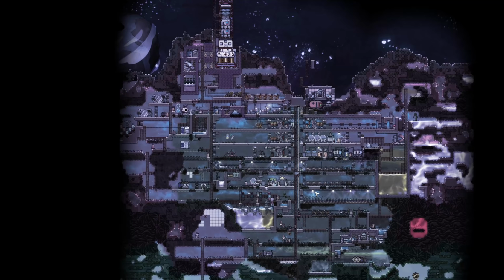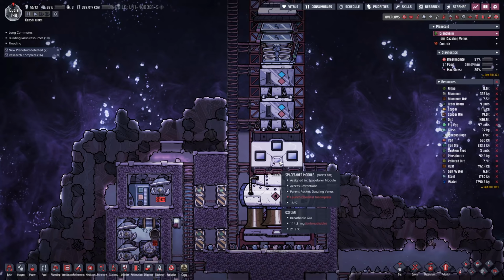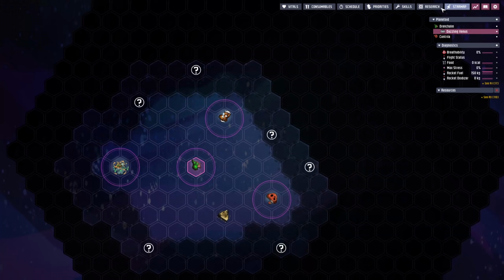And we're back with some more Oxygen Not Included on this achievement run attempt. Our next achievement is going to be hopefully getting off the ground. We want to get into this rocket and we want to actually set it up. And this rocket here, its only purpose is going to be to scan planets. We want to scan as many planets as we can per launch.